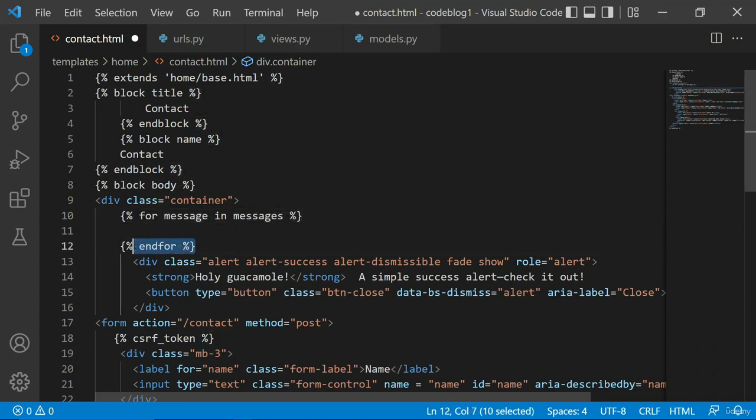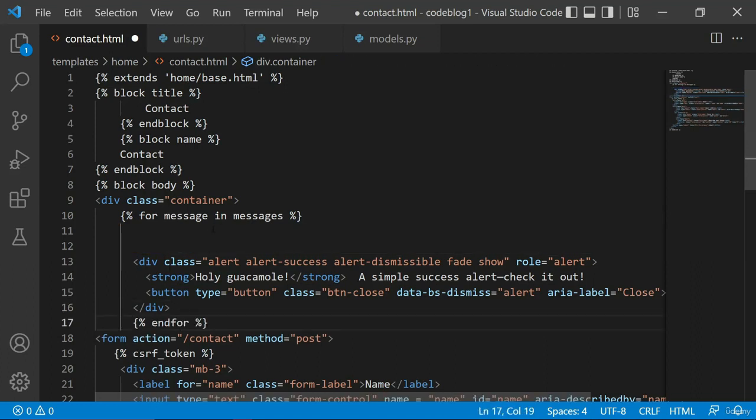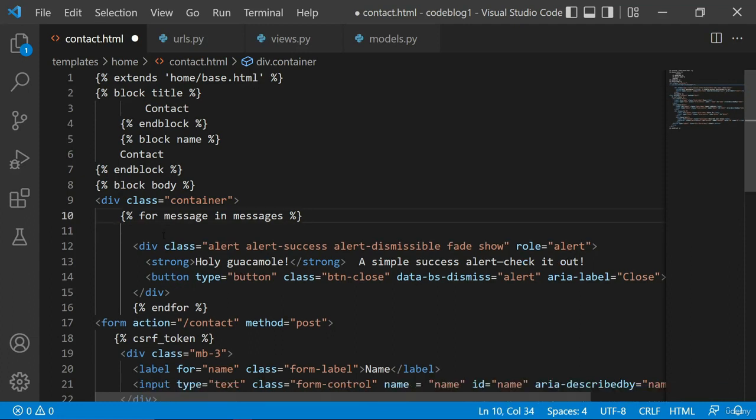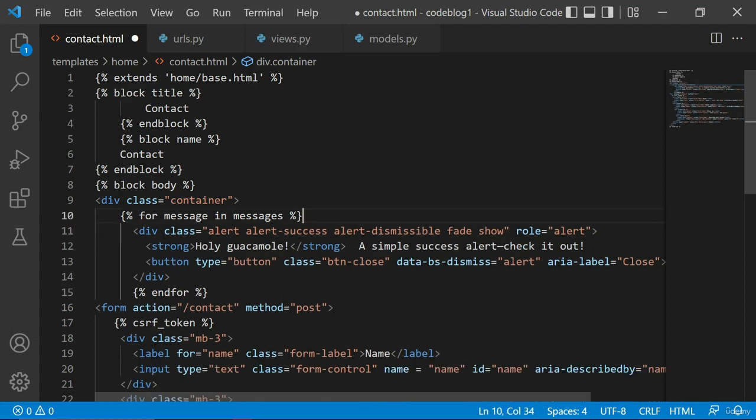After this, we are going to be adding this for loop. We are going to run a for loop and check all the messages that we are getting from our backend, and display different data to the user. After adding this, we are going to pass the message.tags over here. So instead of success, if the message is in the form of danger, or the form is not submitted, in that case we want to show the user a danger alert box.